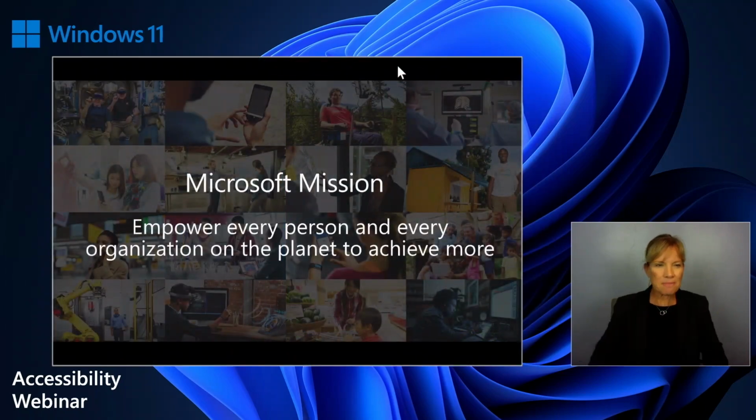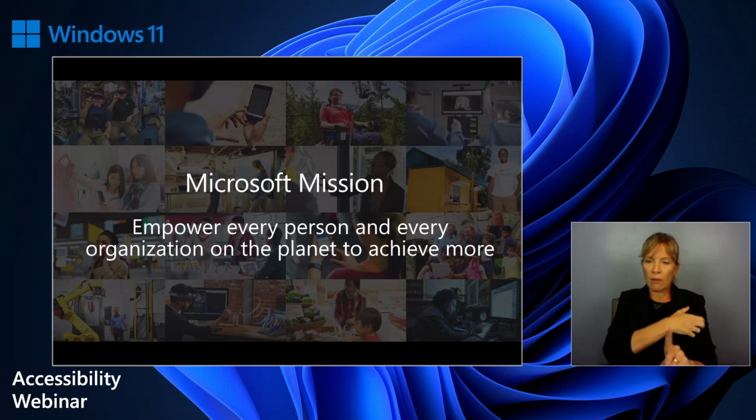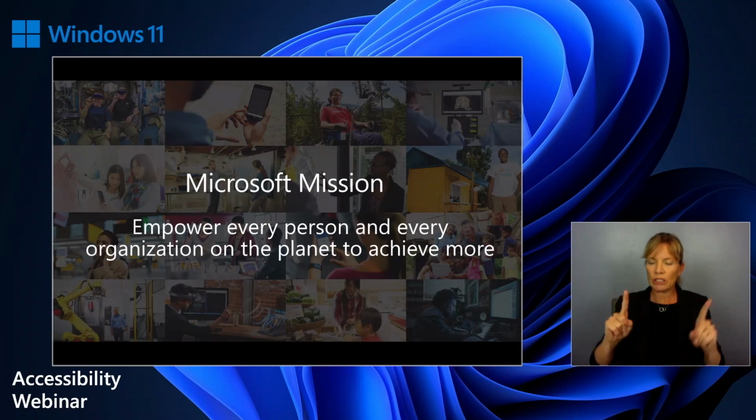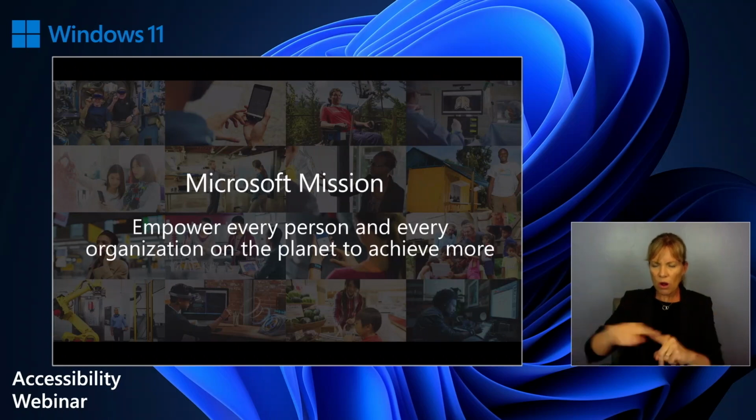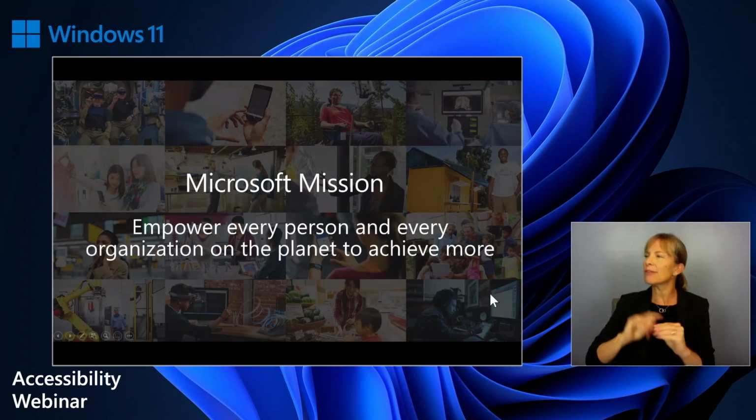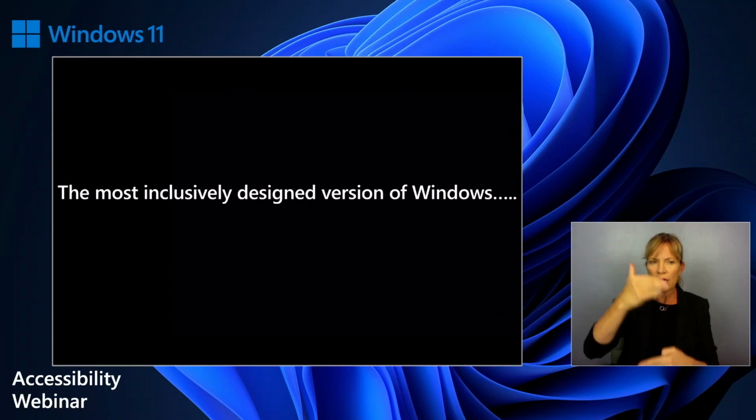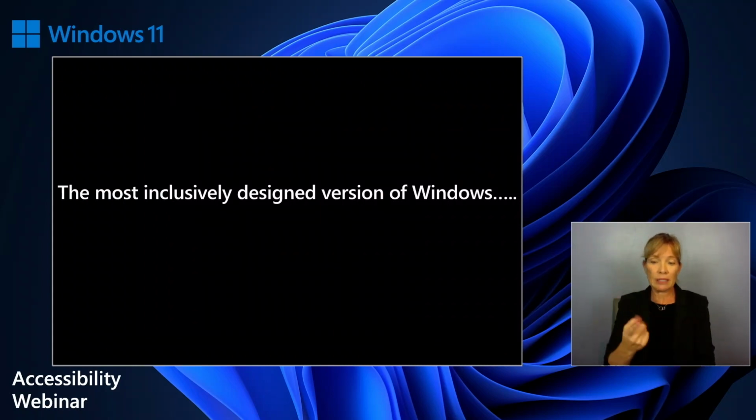So just going to share our slides at this point. Microsoft's mission is to empower every person, every organization on the planet to achieve more. People, I think, understand that this is a kind of an outward-focused Microsoft. We're focusing on how we want to empower every organization, every person working within those organizations to be included. And when we were thinking about the evolution of Windows, moving to Windows 11, I don't know if anyone picked up on it, but in a lot of the videos, we were talking about the most inclusively designed version of Windows. Jeremy, as somebody who was directly involved in the engineering, what did that mean to you?